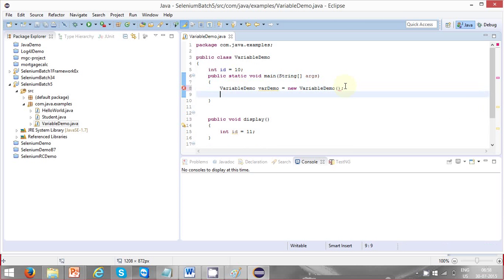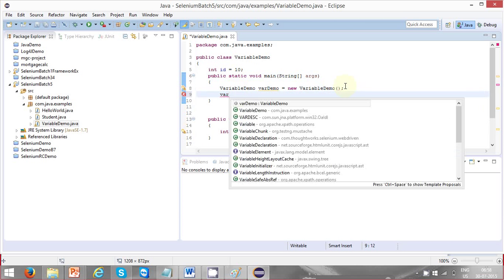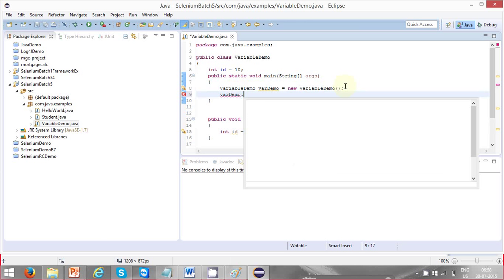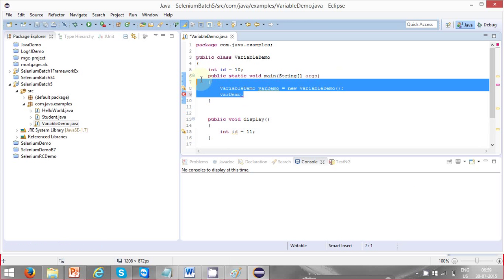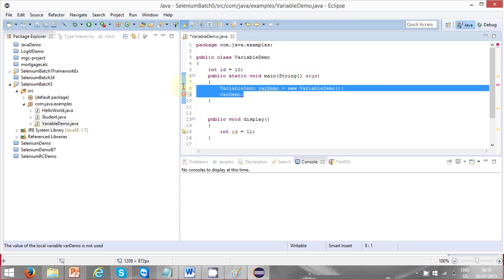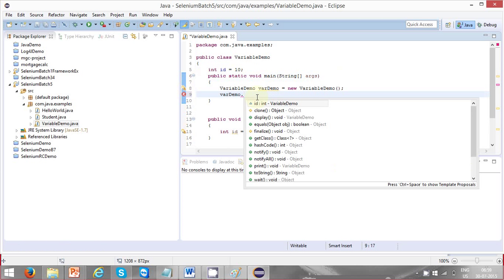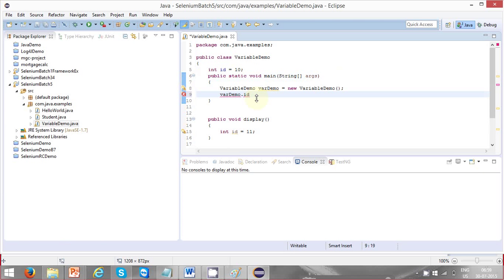Okay, so with the help of object, so this is very important. Okay, so in Selenium, while writing the automation code, we'll be using only these kind of statements most of the times. Okay, varDemo, let me call id and do sysout.